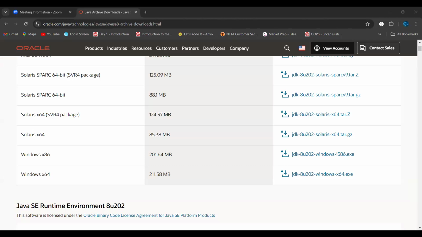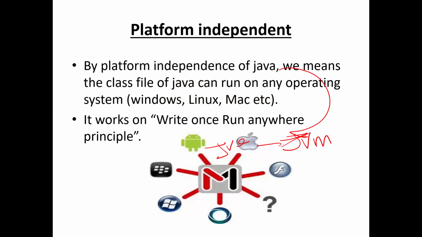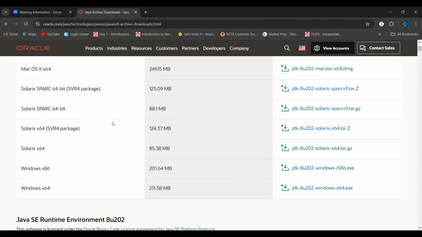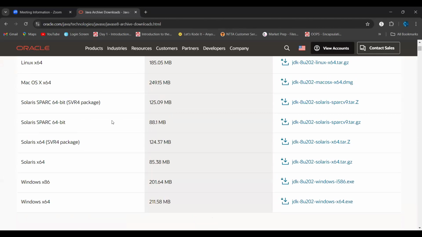So that's why when you go to download your JDK onto your system, you have to download the one that is compatible with the operating system you are using.